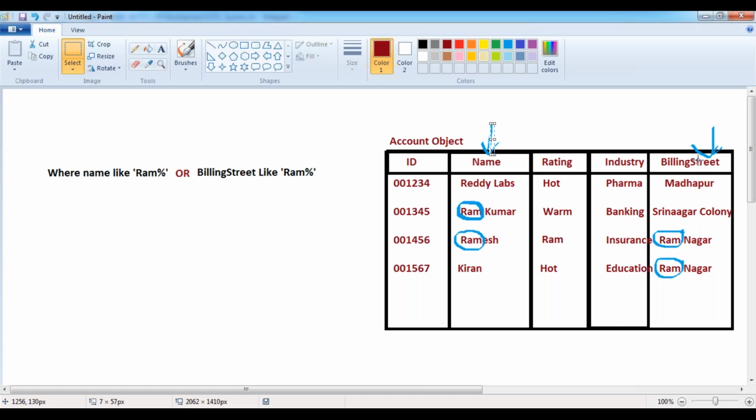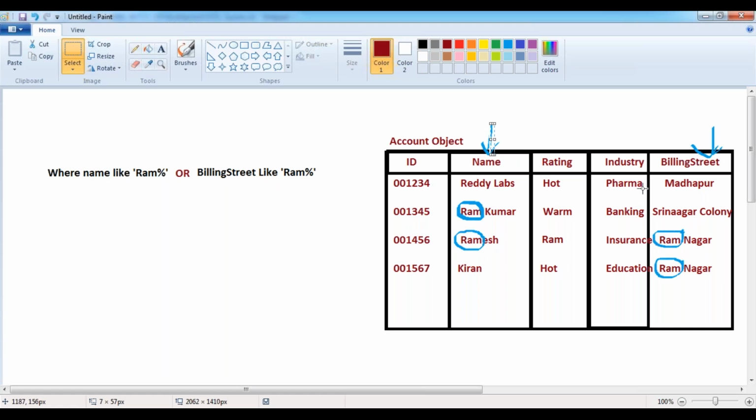But in this kind of situation, what happened? The number of queries will keep on increasing. At a certain point of time, definitely we are going to be hitting the governor limit also. Because we can use a maximum of 100 SOQL queries per transaction, but inside my table I can have more than 400 fields also, up to 500 custom fields inside my object. But we can't search in every column. We can't write those many queries. We are also having the limitation of up to 100 per transaction.